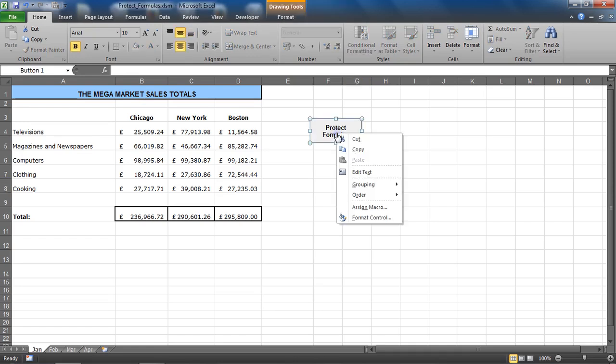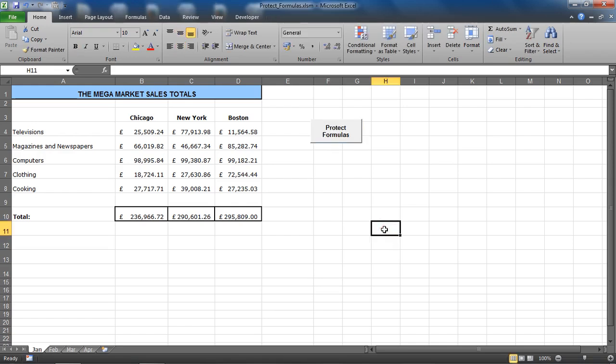If I right mouse click on it, it will then take me back into this kind of design view aspect of it. So I can look at editing that text, or maybe now just click on my button. I've got the potential to edit the text there, move it maybe, resize it, anything I might be looking at doing. The moment I click off it again, it's back and it's become live. So that is us adding our button form control onto our sheet.